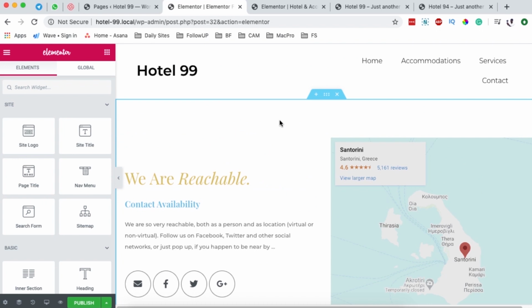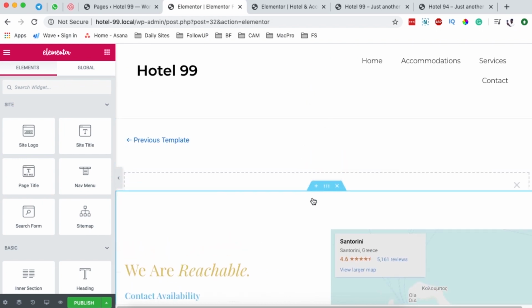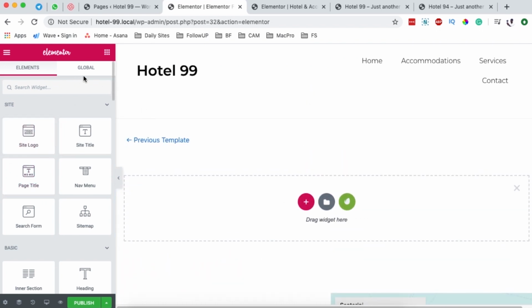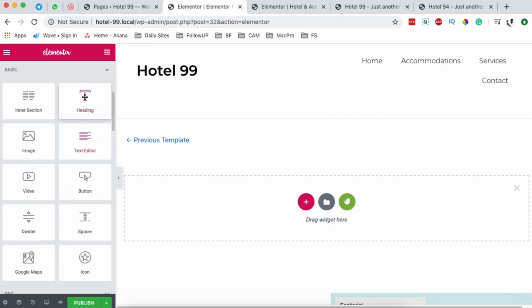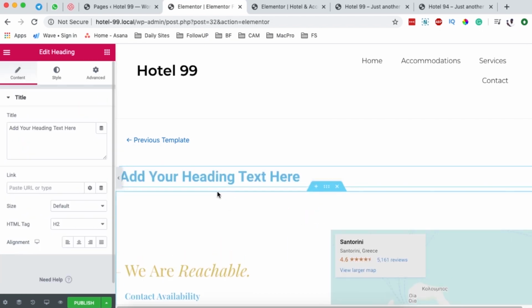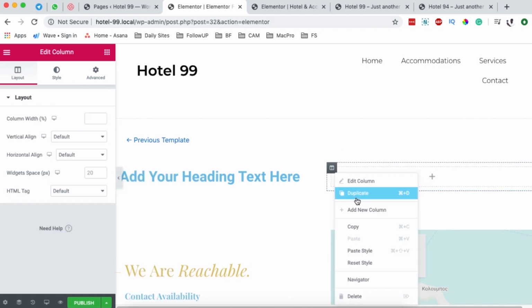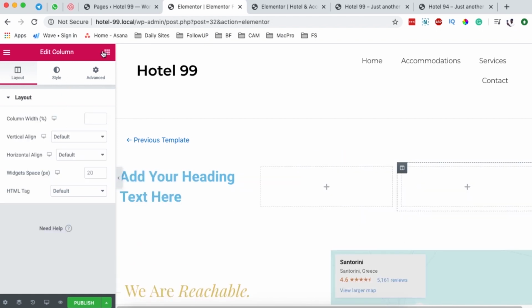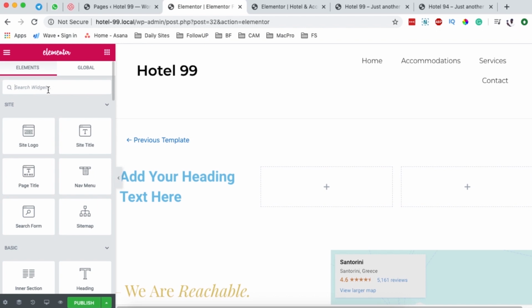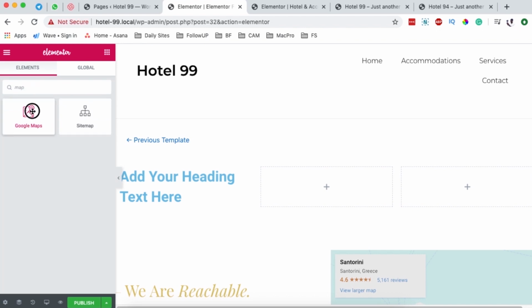If you want to create it from scratch, you simply come over here, add a new section, and you can add a number of elements, widgets to this section to basically create your footer. You can add columns and another column, and you can add a number of other widgets, for example, maybe the map widget.